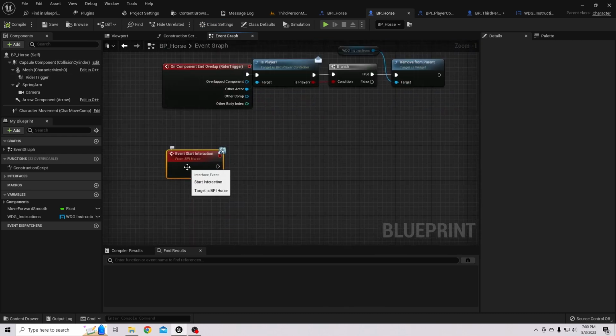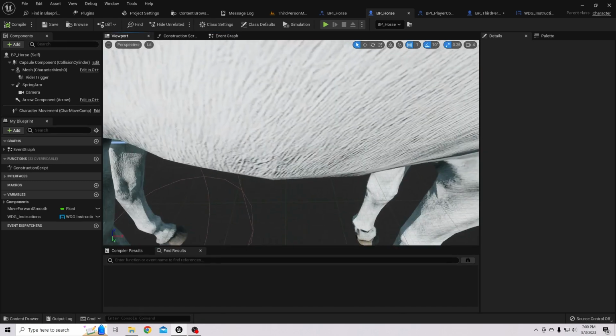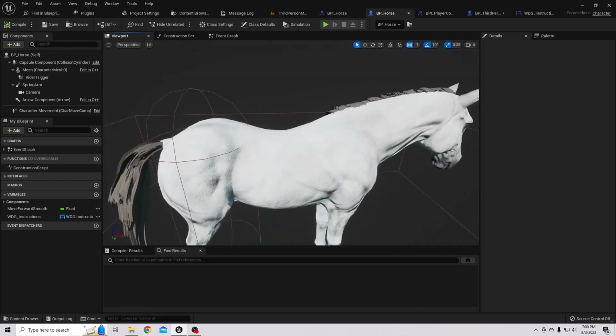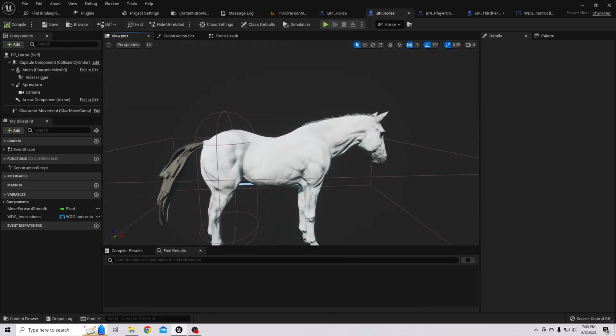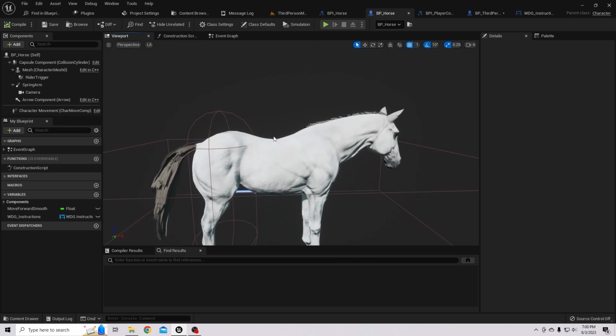So in this start interaction, we need to add a scene to this host so that we can attach the player to the host's back.